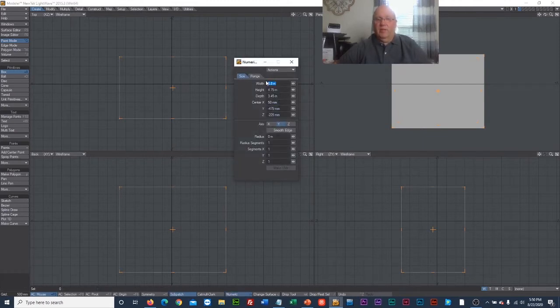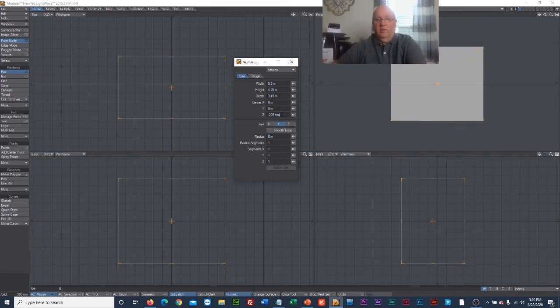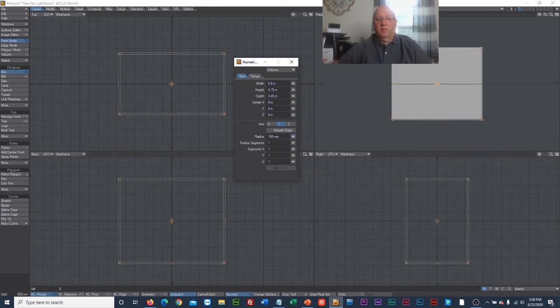In this particular case, I don't really care about the dimensions, but I will center it. There we go. And I will also create that radius. In fact, I'll make it more pronounced than usual, like that. And I'll give it a nice rounded edge.